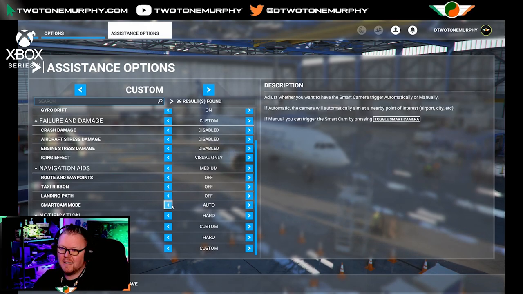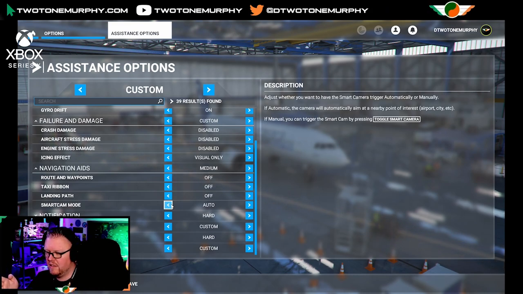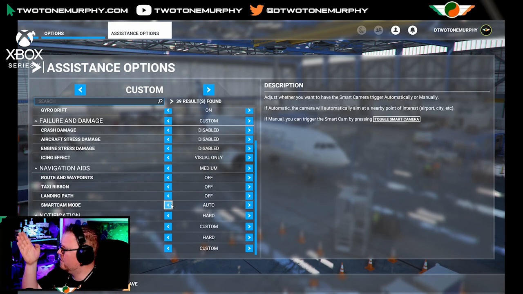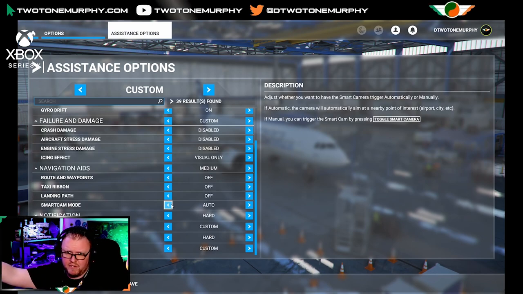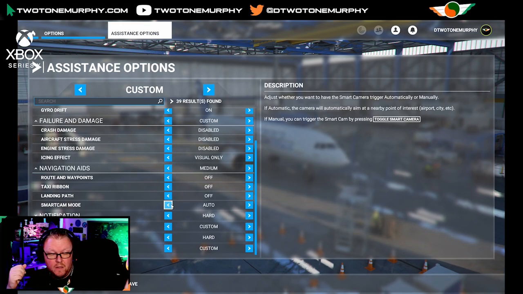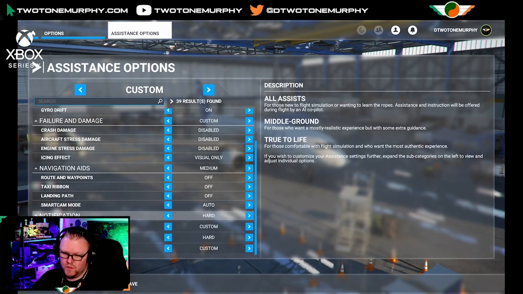And then we have smart cam mode. How it's supposed to work is if you're flying along somewhere and you're idle, it'll automatically zoom in on something important. Do you know what I mean? I don't know if you guys have played Grand Theft Auto, if you don't touch the controls for a while, you know the way the camera starts looking around at different things? Your man could be scratching his butt or there's an argument or whatever. It's in the same vein, whereby it might check out a local POI, it might look at a different aircraft or an animal or something. That's what smart camera mode does, all right?